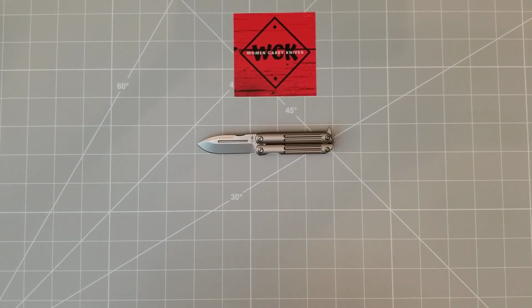Today on the table in front of us, we're going to be taking a look at the Terrain 365 Mini Butterfly Knife. This is, okay, come on, it's just cute, first of all. It is a cute knife. It is tiny.